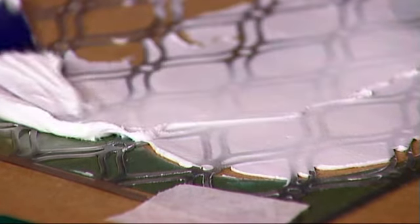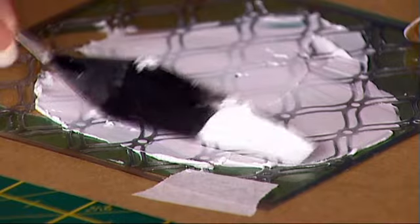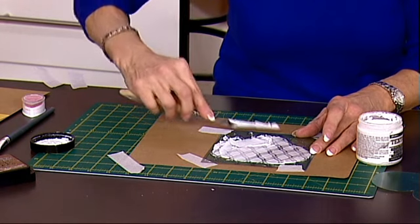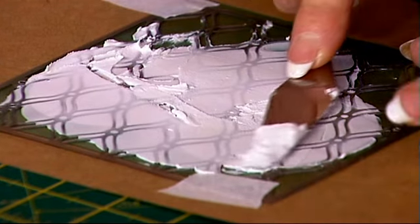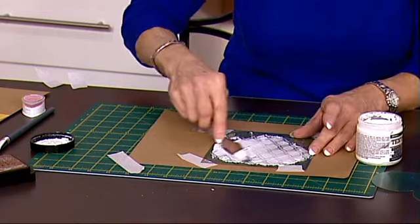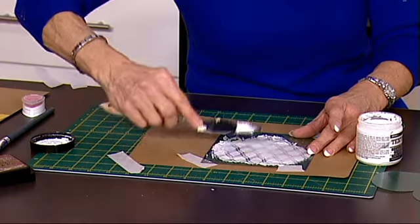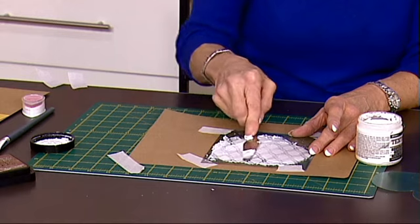I can see where the paste is going to come through. I don't need to go over the green bits of the stencil because they're not going to have any paste coming through on that section. I'm going to take it right the way across. This dries quite quickly but it'll probably take about two or three hours to completely dry. While it's still wet, I can make it as smooth as I want or I could texture it even more — but for this one, I think I'm going to go quite smooth. It's like icing a cake. You can actually use this process in cake making, but you would need to keep a separate set of stencils particularly for that purpose.